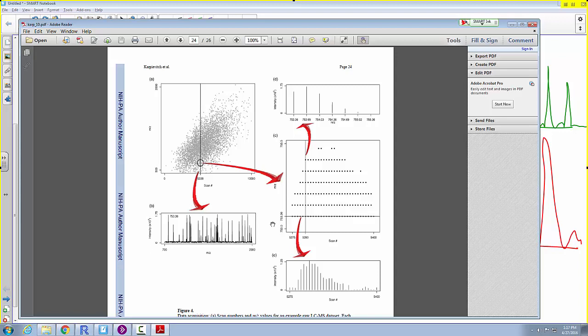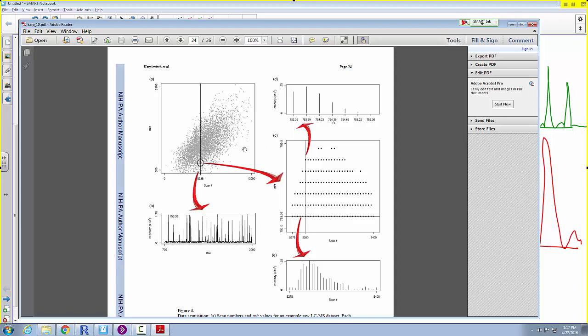And what this speaks to, the way you can have different M over Z values is, A, you could have a different charge state. If you have the same mass, but this version is +1 and that version is +2, this one's going to have half of the M over Z. So you can have a predictable collection of M over Z values. There are also ways, like heavy hydrogen versus regular hydrogen, and those show up every once in a while just by chance. So there will be other cases where the same peptide happens to have unusual versions of the elements and will have slightly different M over Z.